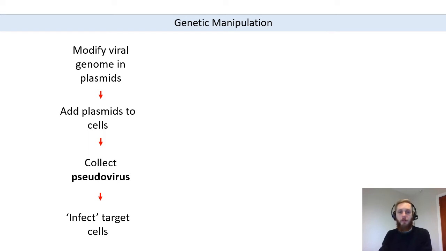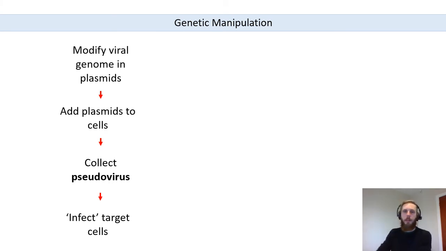When these pseudovirus particles are created, we collect them, and we remember these are pseudovirus particles because they only contain 1/3 of the viral genome, and as part of this 1/3 of the genome, they also contain our gene of interest that we added. Then we take these pseudovirus particles that we've created and we infect some target cells. And again, we're saying infect because it's not real infection, it just looks like infection.